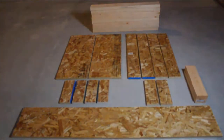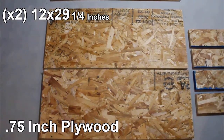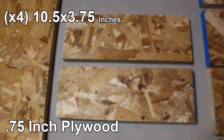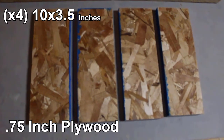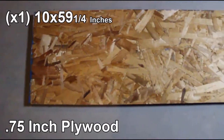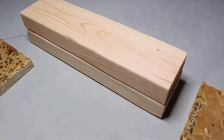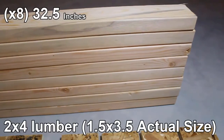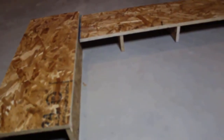For the plywood that we are going to need for this build, we are going to need 2 12 by 29 1/4 inch planks, 4 4.5 by 29 1/4 planks, 4 10.5 by 3.75 planks, 4 10 by 3.5 inch planks, 1 10 by 59 1/4 inch plank. And then for our 2x4s, we're going to need a 7.5 inch plank. We're going to need two of those, and then 8 32.5 inch planks of that 2x4.